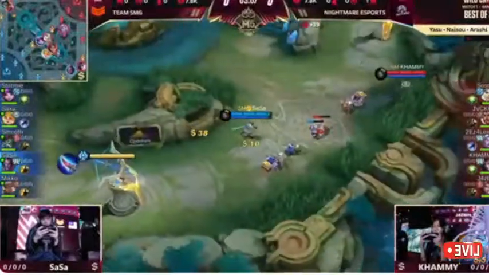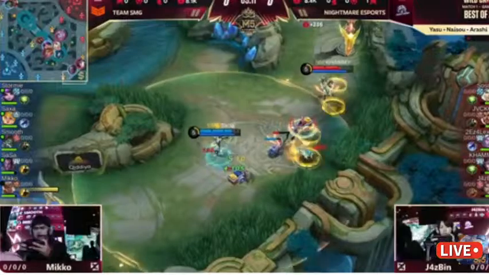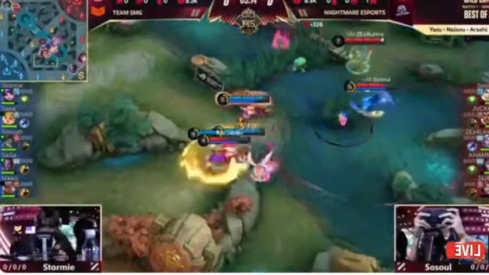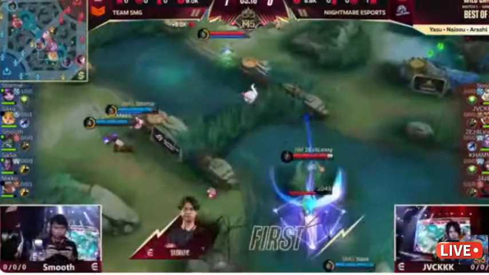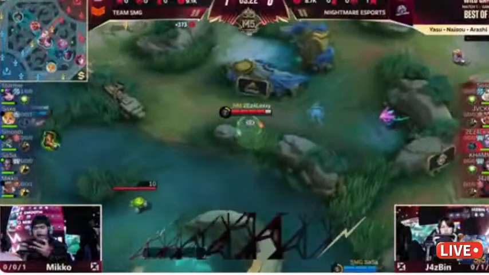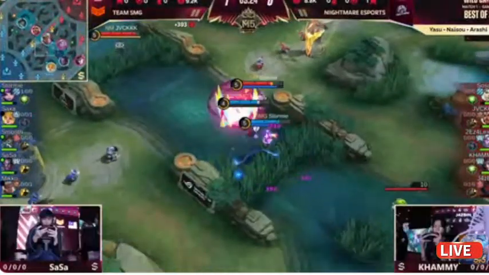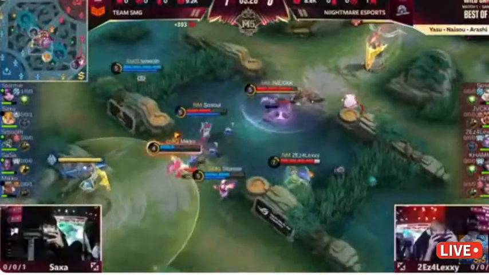Yeah, we want to see some kills, we want to see some action happening in the Land of Dawn, because so far it's just so peaceful in the Land of Dawn. Oh, this could be it right here, Yasu. First blood from the hands of Stormy. You can hear the crowd go wild for it. First blood in the hands of Team SMG. Team SMG gets their first blood, and now they are sending a hostile message.